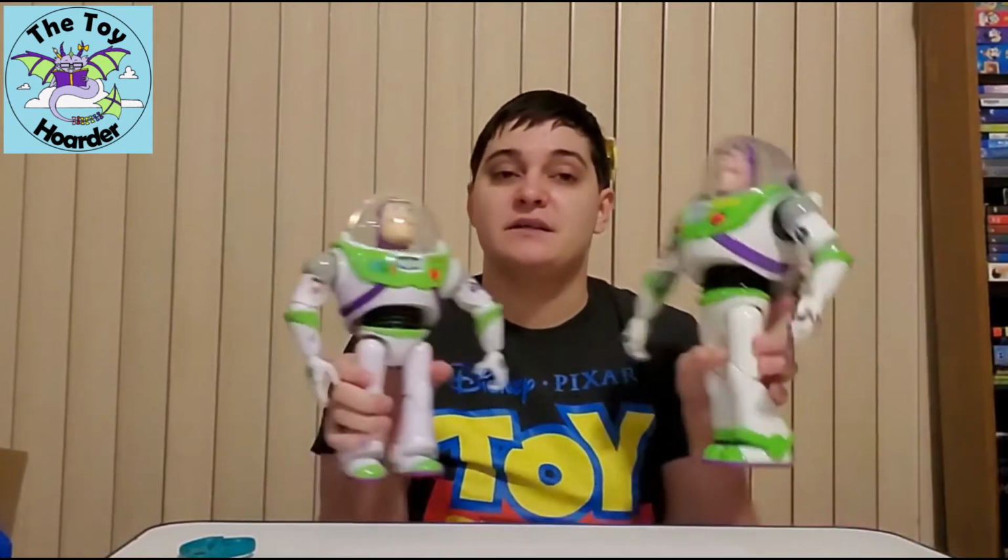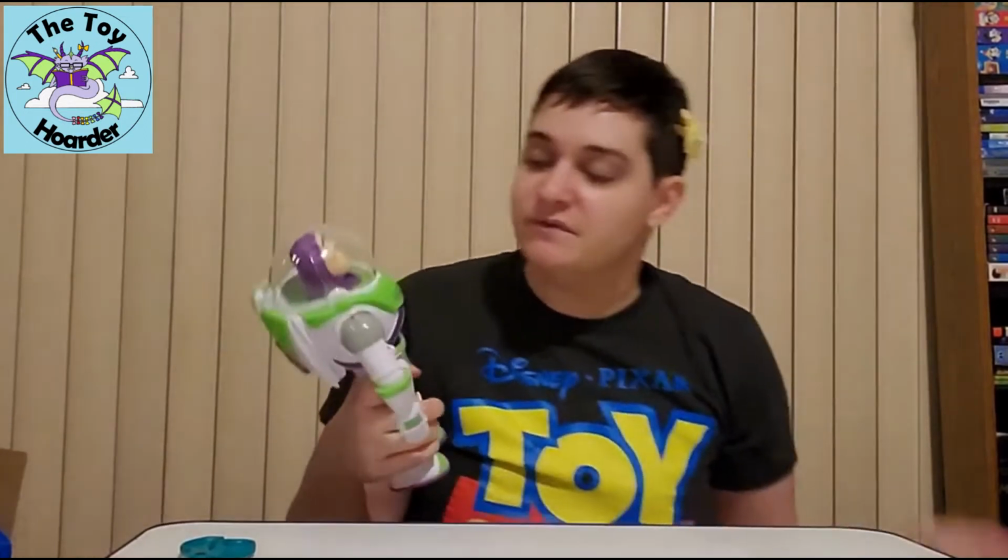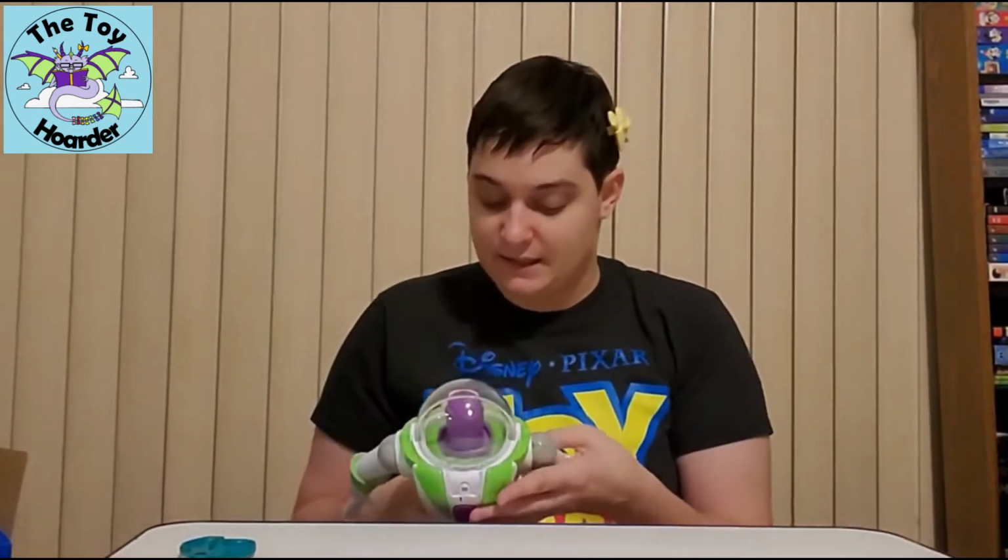it's a lot easier for her to carry around Jessie and Woody than it is for her to carry around Buzz, and it gets a little clunky. She's 2 right now, so she's got these teeny tiny hands, and she just is having a really hard time with the big heavy Buzz Lightyears. This one is a lot lighter than the normal Buzz Lightyears and a little bit smaller, so that's nicer. But it's not as small as, you know, the 7-inch ones. It still feels like a movie-sized one, so it's not too bad.